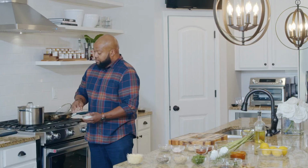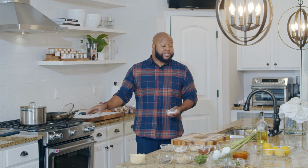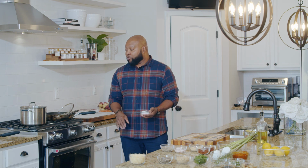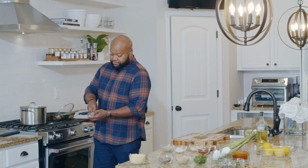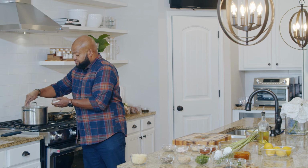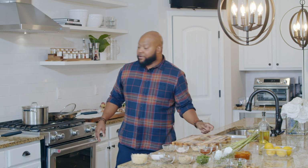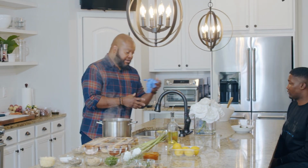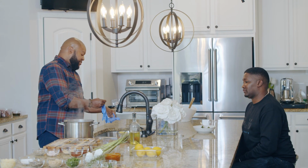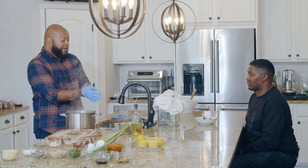So I put my chicken in, so the chicken's going in. Next I'm gonna start working on the potatoes. So I'm gonna salt my water. Water's been boiled a little bit, so I'm gonna salt it, add our potatoes, and then start working on the sauce. Now the potatoes I have here were already pre-cut, so they have been sitting. I'm gonna add these guys back in and throw them back into the water. Let it come to a boil, we'll drain them off, and then we'll add the rest of our goodness to it.